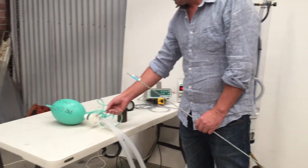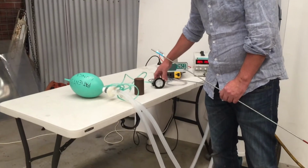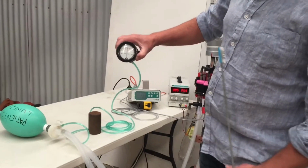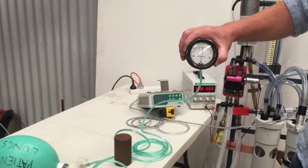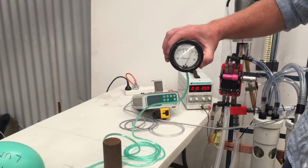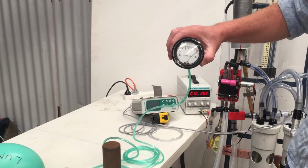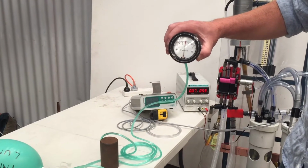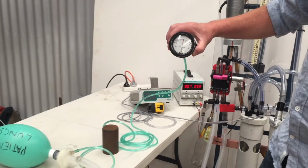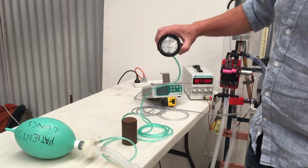Using the system, we're using oxygen tubing. This is just for our pressure gauge. So on here, you can actually see the pressures we're delivering. This particular gauge is in kilopascals, so you just multiply it by 10 to get centimeters of water. So our peak pressure there is about 30 centimeters of water going down to a peak of about 15. Now, I know those numbers are a bit higher than normal ICU patients, but that's what's been reported for COVID patients, so that's what we set the system up to.